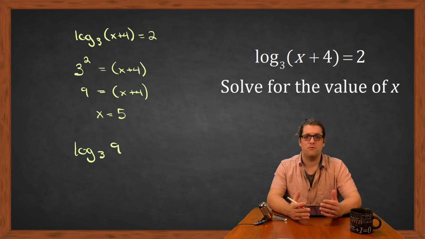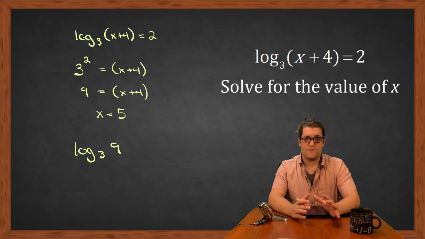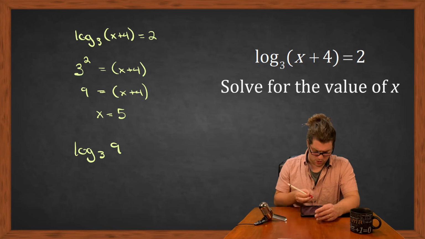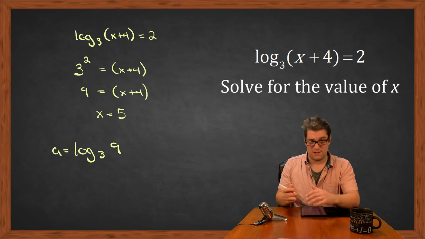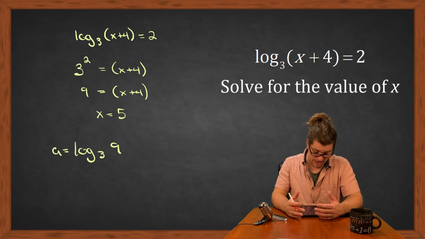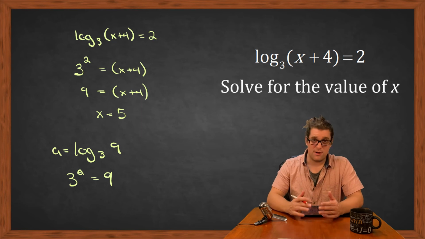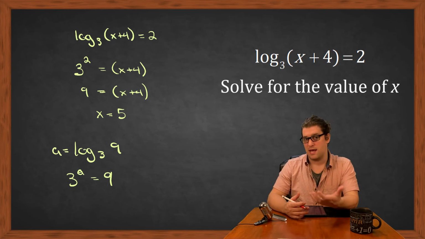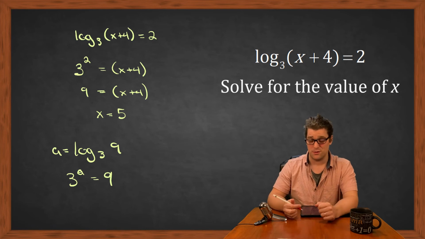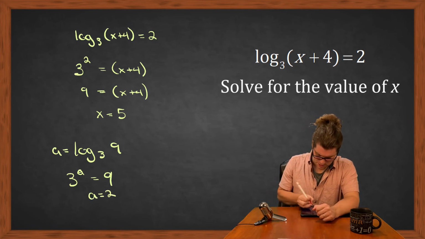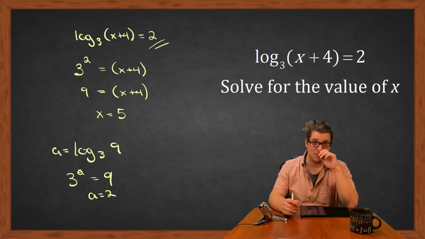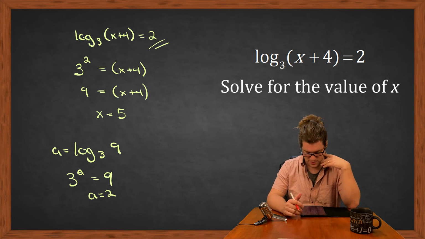If you see a value like this, at first you want to do a conversion and put it into an exponential form that you feel comfortable with. So I might just say a is equal to this, as a side note, if I want to see what it actually has a value of. And then I would say, okay, that means 3 to the power of a is equal to 9. That's a question I should be able to answer just by saying, oh, it's 3 squared is equal to 9. So my a is equal to 2, which is good because my right-hand side is a 2, so that means I did find the right answer here.